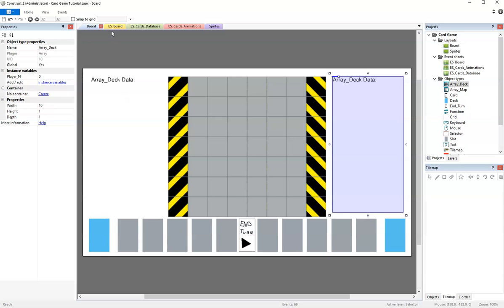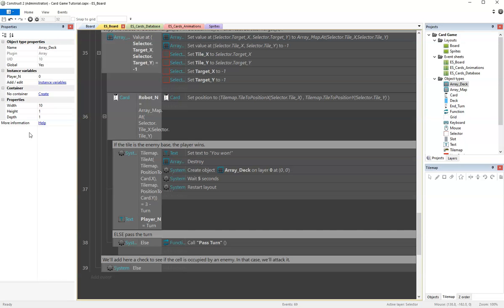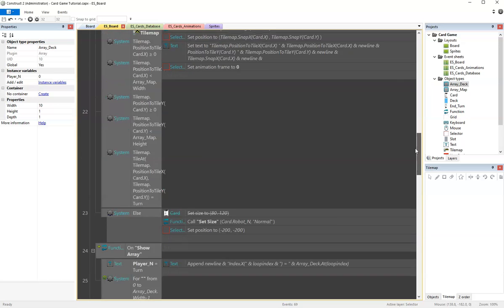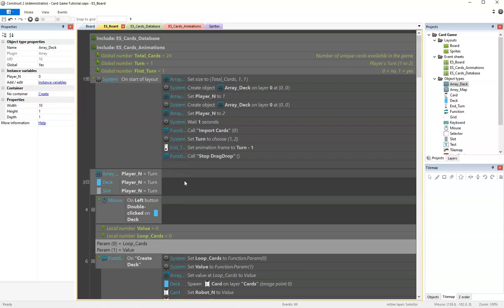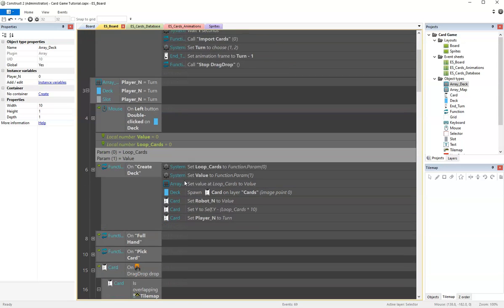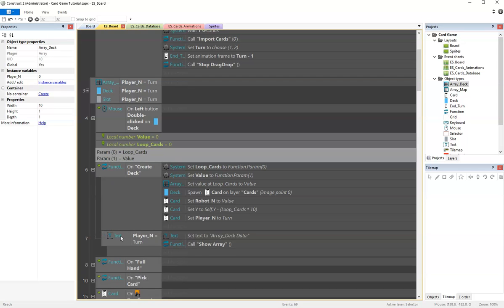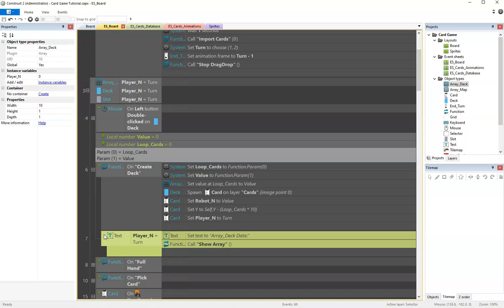Okay. So we go back to our event sheet, and now we're going to deal with the text. So first of all, we're going to check all the text messages we have used before that we don't need anymore. At this stage, we just disable them just to have a look to understand where. So this one here, where we check the player number equals to show the array. We don't care about this anymore, so we disable it.